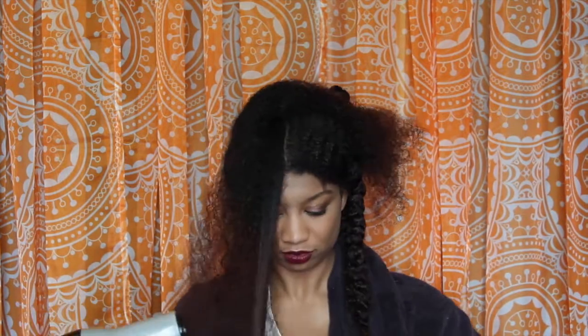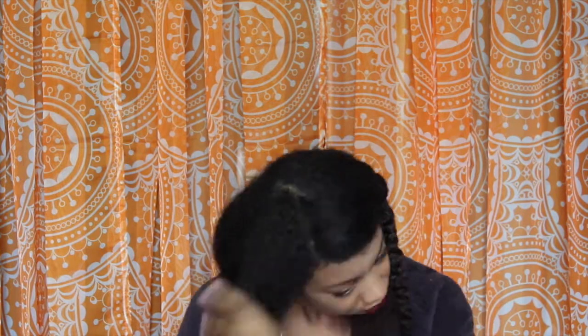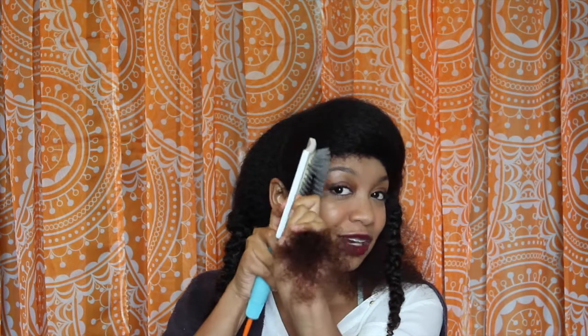So pretty much just for fun I wanted to try it out today and show you guys the results. I turned off the hair dryer for a quick second so you guys could see and hear what I'm doing. I lightly brush it through as you can see, and then once I turn on the blow dryer I take the brush and brush it about halfway or down to the ends wherever it stops naturally, and then I hold it here — as you can see the brush pretty much holds the hair on its own and it pulls it straight.